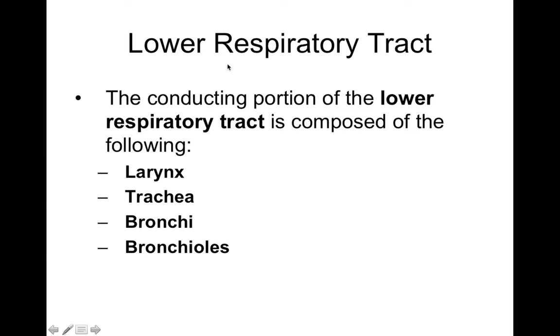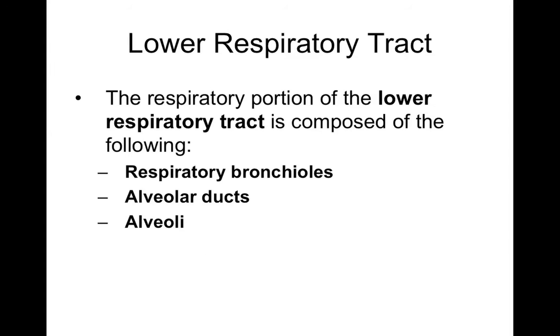Now, the lower respiratory tract includes things like your larynx, trachea, bronchi, and bronchioles. This is still part of your conducting region. For the lower respiratory tract, we have our conducting and respiratory zones. Most of it is the conducting zone. Remember, you don't get gas exchange occurring; you just get the conduction of air down into your lungs or out of your lungs. So that includes your larynx, trachea, bronchi, and bronchioles. And there's also a respiratory zone of the lower respiratory tract, where gas exchange occurs, but we'll come back to that in a little bit.